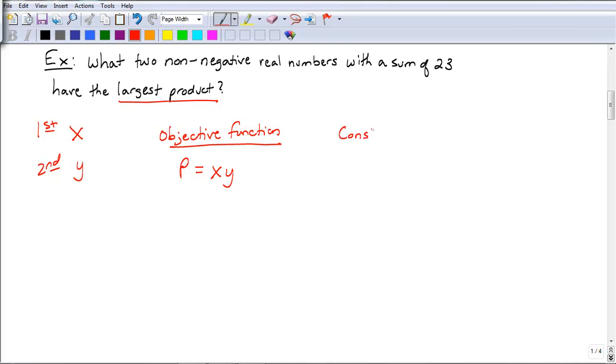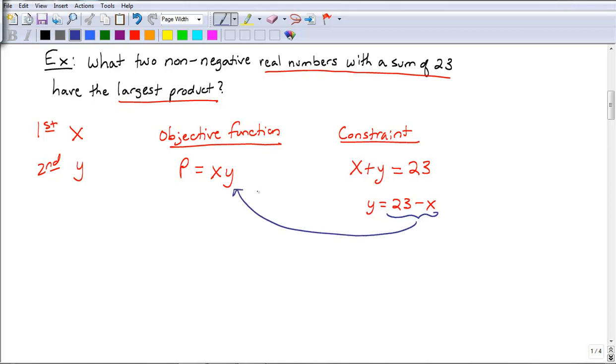So that is where you can find the constraint. The constraint equation is the one that has numbers in it, that's already been solved. In this case, the real numbers have a sum of 23. So I know that when I add x and y together, I'm going to get 23. I can't optimize the constraint equation because there's already a number that it's equal to. The product, I don't know what it's equal to. The constraint has to be 23. So I can take this constraint equation and solve it for one of the variables. I'm going to solve it for y. And then I'm going to take that and plug it in wherever I see y. So now I can rewrite my objective function in terms of a single variable.